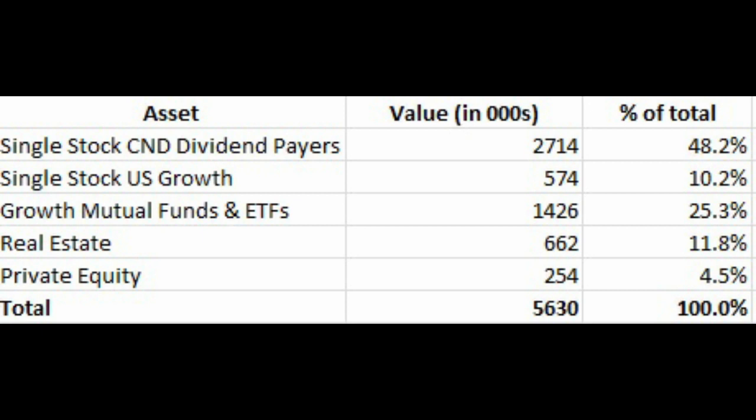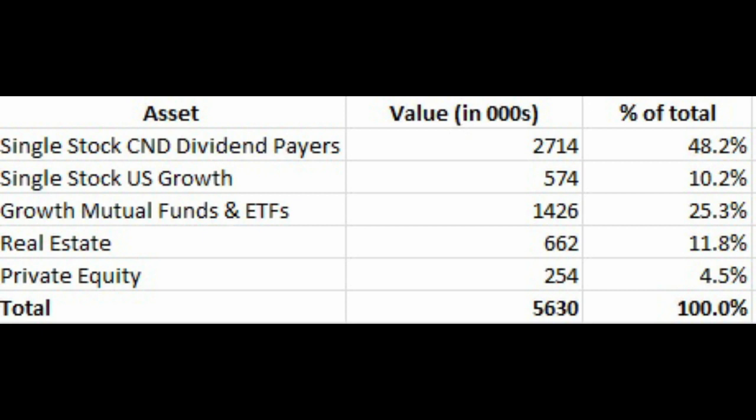Then we have real estate for about 662,000 and almost 12% of my portfolio. This is primary residence, and then there's about 100,000 in tax credits from the sold off US properties where I prepaid US taxes. I am at this point trying to have as little money in primary residence as possible, since it's not an investment, and I'm definitely not wanting to have any more rental properties. So this has been my choice of how to allocate my money.